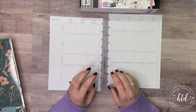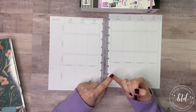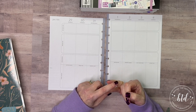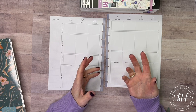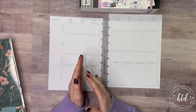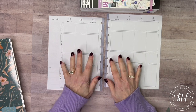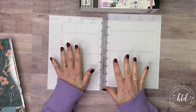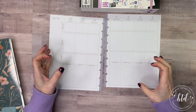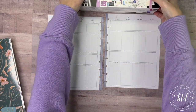I don't feel like I can decorate many planners this year because my catch-all planner is already pre-decorated. It's the Fresh Fields. I could decorate a little bit of my business planner, but I'm trying to keep that really functional and maybe throw in a few things after I'm done writing. And then there's, of course, my health planner. So I want to dive in on this, do this different layout and play with that. So, long story short, let me move these over here for a minute.